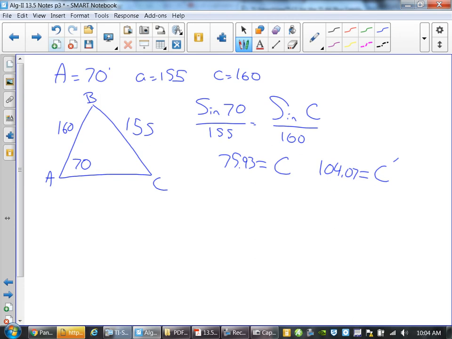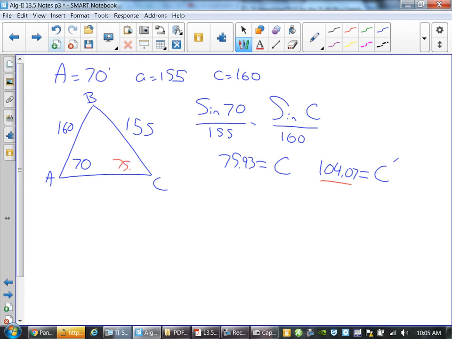This is the reason why it does occur. You're just flipping quadrants. Sine values don't change because they're horizontal from one another. Each angle in the first quadrant, which your calculator is finding for you, the calculator is only going to find sine values between the first and fourth quadrant, because you can get negatives, but we'll get to that later. So that tells me that I have two possible triangles. When this occurs, you just have to solve it twice. You just fill out another triangle.